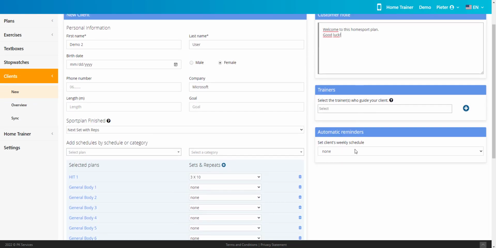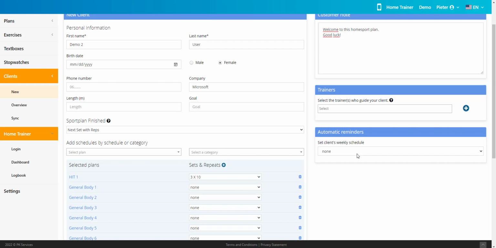Then you can specify if you have multiple trainers in your company or in your studio and you want to somehow select a trainer per client, you can add here new trainers and add them to the client. It doesn't add any extra value except that a trainer can go, for example, to the logbook here, click on his own name, and then he only sees the messages from his clients and not from the other clients. So it's kind of to make an extra filter in the logbook.